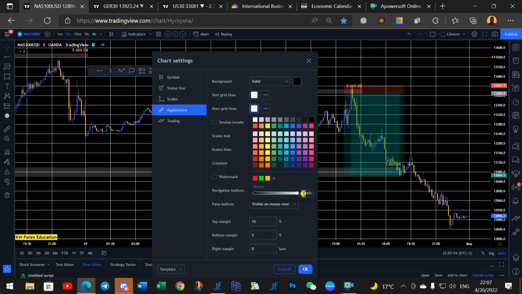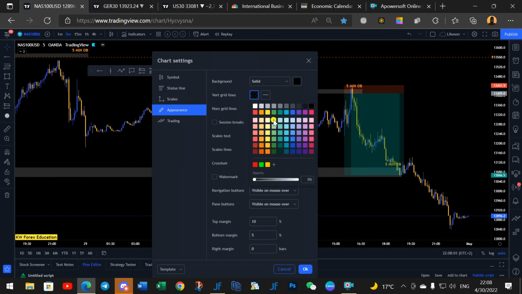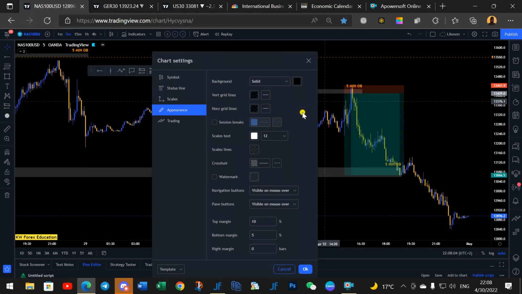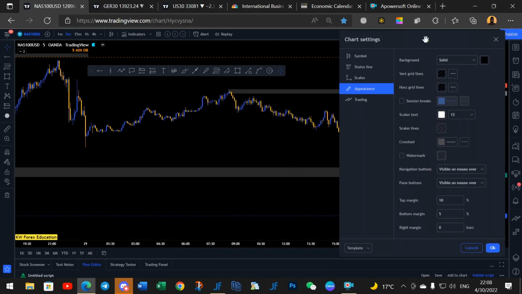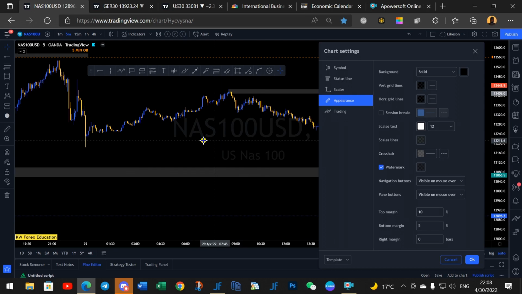For me, I don't see well with this one, so I always put the opacity on 0, just so I can have a plain background like that. The rest here I just don't use anything. But if you also want to put a watermark here for the pair that you're trading, so that it can be seen like that, you can use this one here.